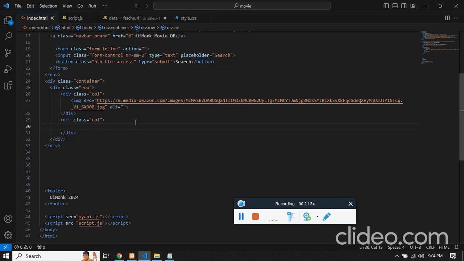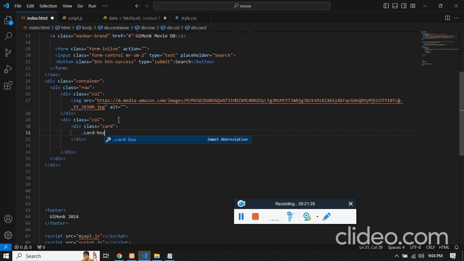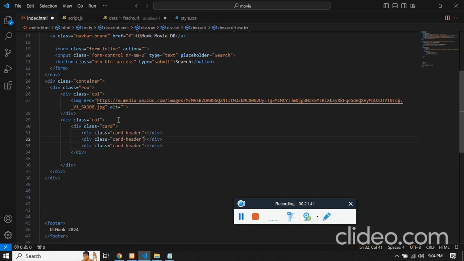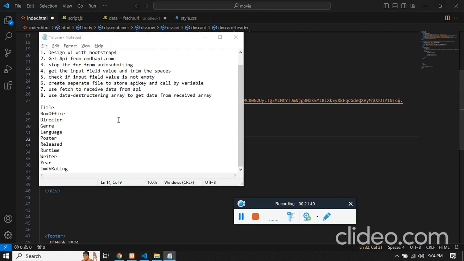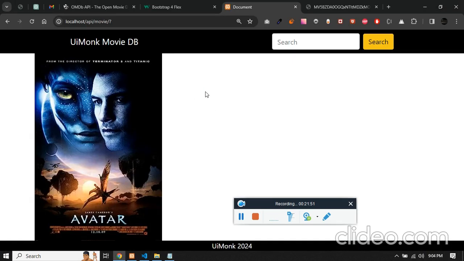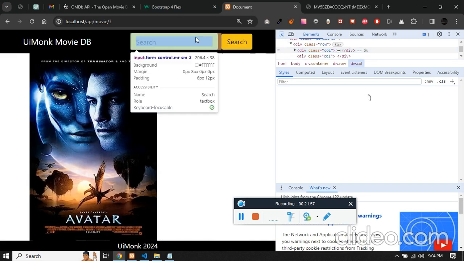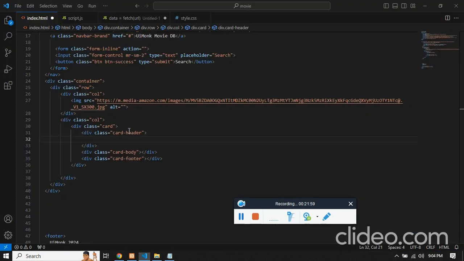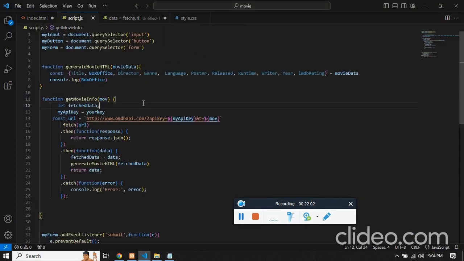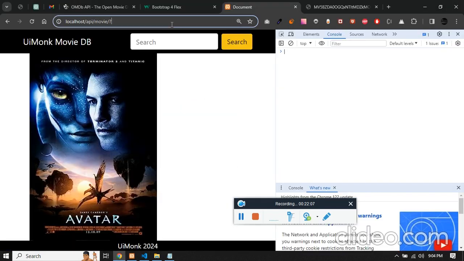So now what are the things that we receive? We can create a card header, card body, card footer, and now we can have the title. So let's get the info and save it somewhere so that we can use the actual data, and let's console the movie data here.